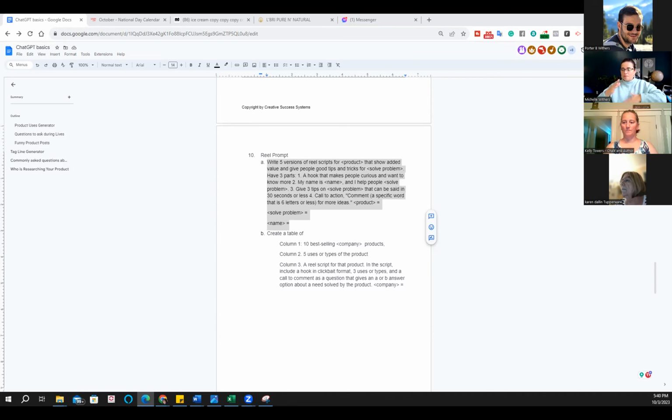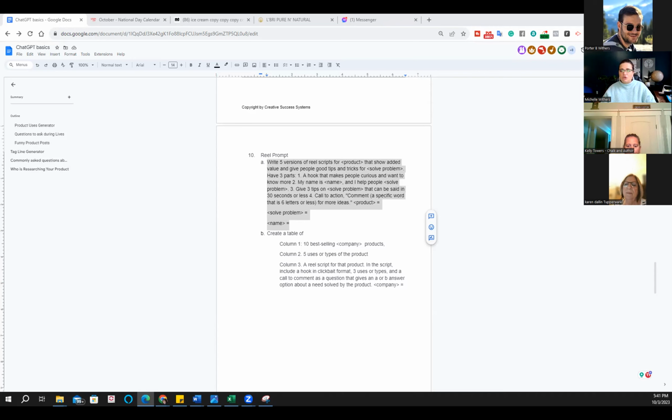So you're putting in the product and something that it solves. It could be decorating, and sometimes it's just a fun idea. It's not necessarily that your products all help somebody accomplish something. So you're putting in the ideas, the fun things that it does. And we're going to hit generate.